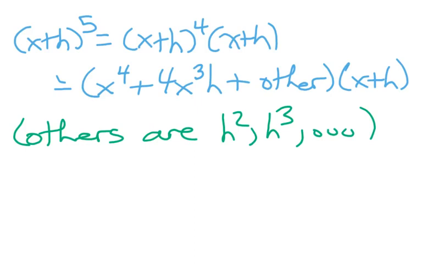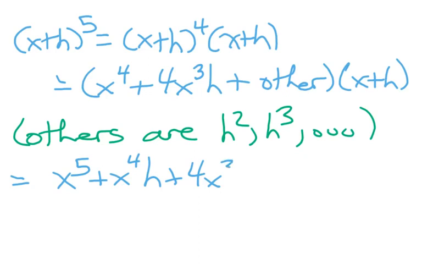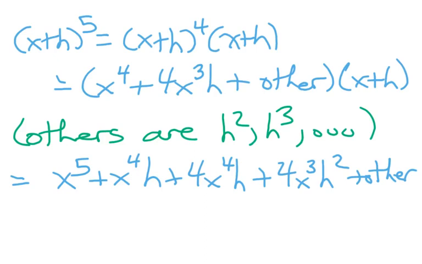We're going to see later, as with the derivative video when we discussed it before, that these terms don't matter very much. So once again, x to the 4 times x, that's going to be x to the 5. X to the 4 times h is x to the 4 times h. 4x cubed times x is going to be 4x to the power of 4 times h, plus, again, 4x cubed h times h, so that's 4x cubed h squared, again, plus some other terms. Those other terms are still going to have h squared, h cubed, maybe even higher terms because of the h.